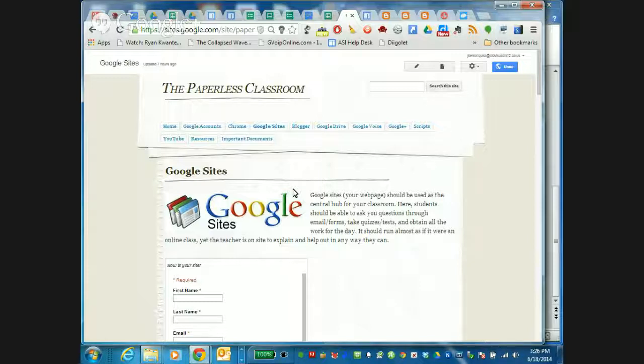Because here's the one I created. So you can start from scratch, or we can take the one you have already and we can just make a copy of it. All right, so let's make a copy. Go ahead and go to the one you were at. Go to the cogwheel. That would be much easier. Manage site, and scroll down a little bit. And we're going to do the same thing with yours, but we're going to hit copy this site. And we're going to push it. Okay, so cogwheel, manage site.